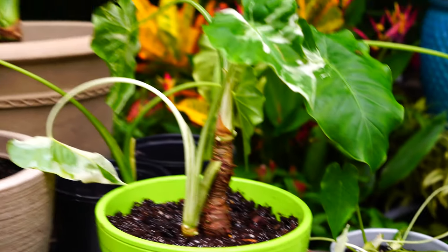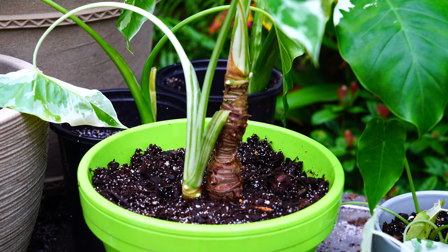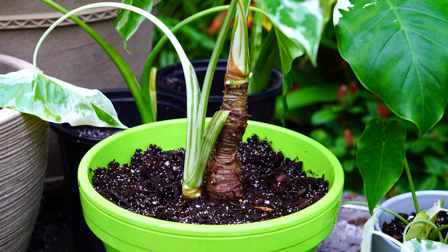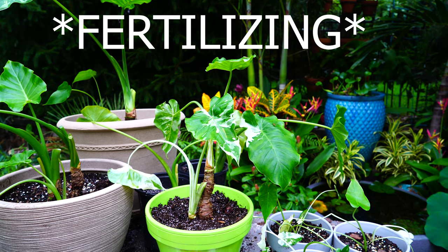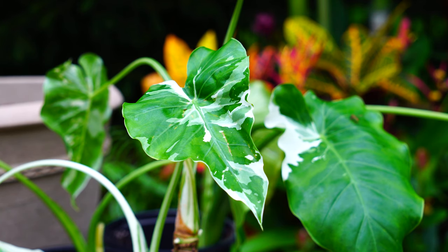If I were just taking them into my home where temperatures stay around 70-72 during wintertime, I wouldn't do this right now - not with all these little guys. The bigger ones will probably be okay. I've topdressed these and watered them with a little bit of Espoma Biotone Starter. Any starter fertilizer is a good idea, whether liquid or something to help enrich the soil and get nice bacterial and fungal growth going around the roots. This encourages more root growth and encourages the breakdown of compounds in the soil into nitrogen so the plants can take that up. If doing this at the appropriate time, I'd let that starter fertilizer do its thing for about three to five weeks, then move into a regular schedule - probably half-strength all-purpose fertilizer every couple of weeks. I don't like to go heavy on nitrogen with Alakajas, which is why I split the solution in half.